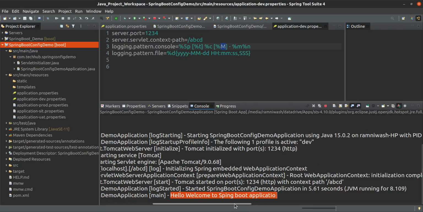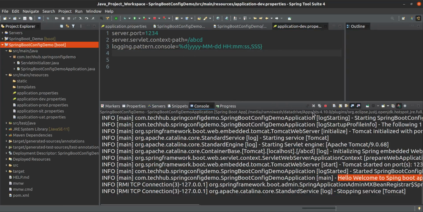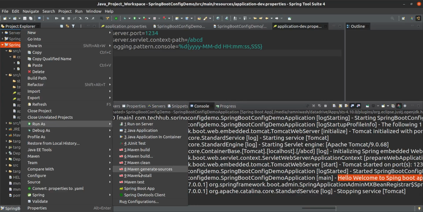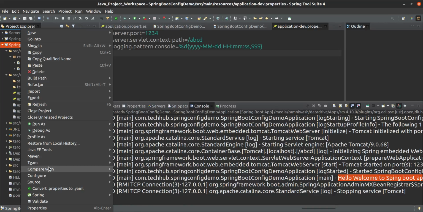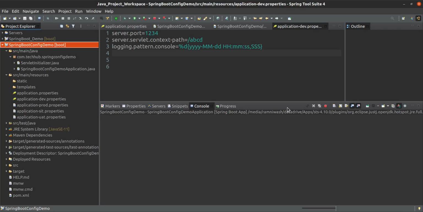Now it is printing in some different format. Before the format was different. If I remove this one and use this pattern, and if I run, you will see this will be coming in another pattern. So like that we can configure for logging also.